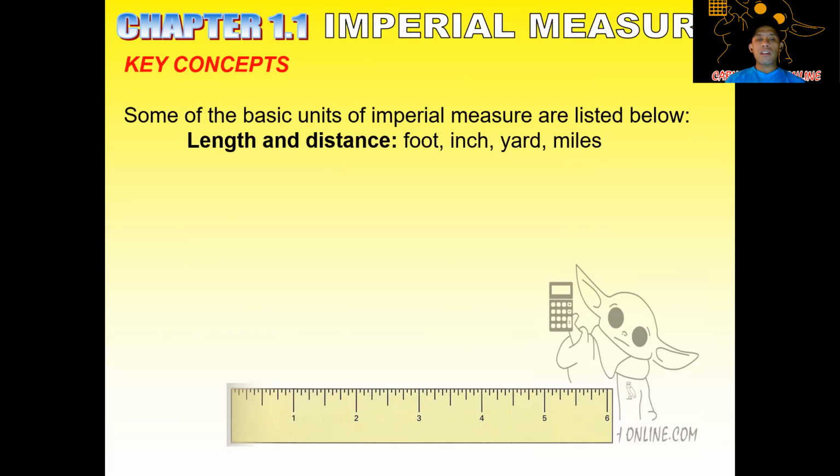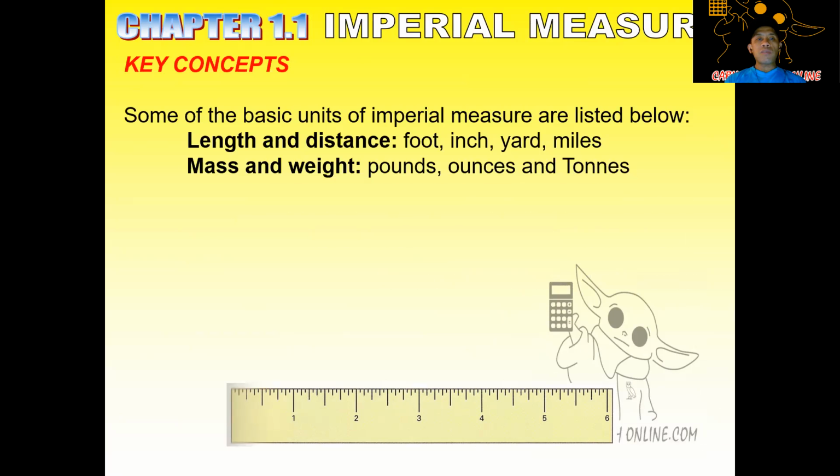What you see there is just an example of a ruler that happens to be given in inches. Quite often, when you describe your height, you say things like, I'm 6 feet 2 inches, but that's all imperial units. Whereas in Canada, we use what's called the metric system, which we'll look at in the next lesson.